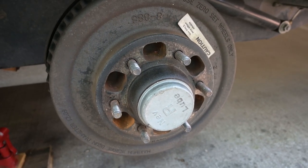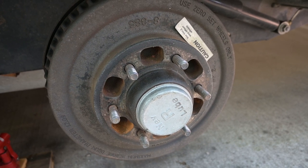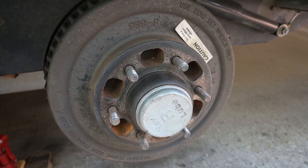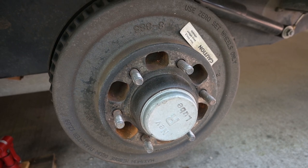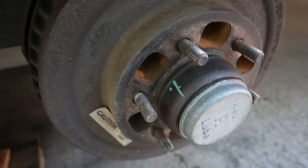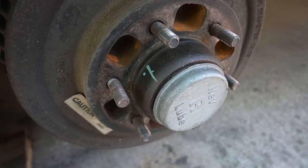All right, next we're going to take off the Nev-R-Lube hub cover. These Nev-R-Lubes have been on here maybe 40, 50,000 miles, not a bit of trouble. I'm going to take off the cover so I can get to the nut and the snap ring and remove the hub. All right, we've got a good start on the hub cover. I'm going to get a larger screwdriver and pop it on off.